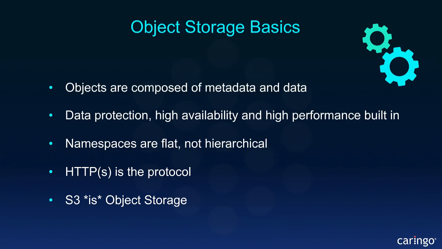High availability is generally provided by multiple paths to either those replicas with the data and metadata, or to enough of the segments to reconstruct an object if it's erasure coded. And high performance is essentially built in by assuring that multiple servers can service requests and there are no single points of failure in the system.